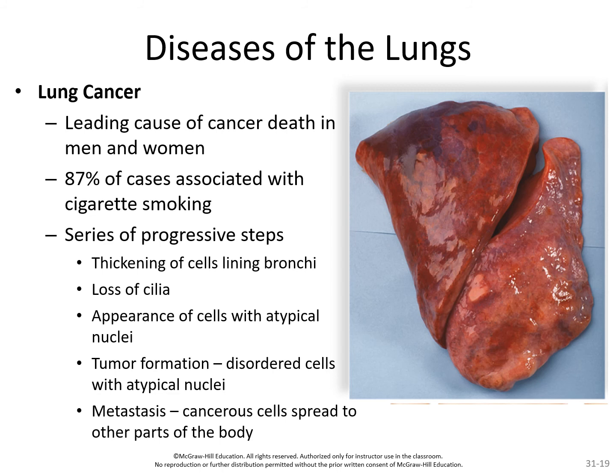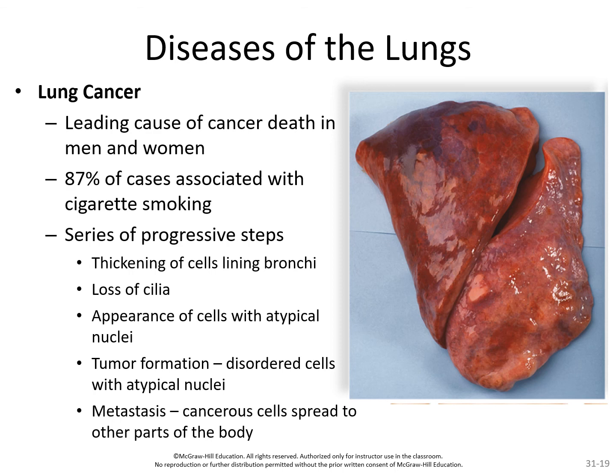But then the next thing that happens is that you'll see appearances of cells with atypical nuclei. So the nuclei don't look normal. And unfortunately, that's a little bit of a sign that those cells are prone to start dividing faster than normal. And so at this point, when those cells with the atypical nuclei start to divide, they'll lose some of the properties that actually make them lung cells. And so they'll divide very fast.